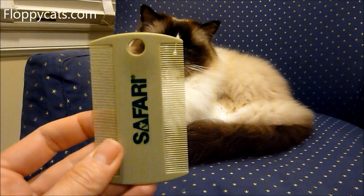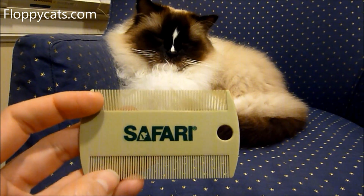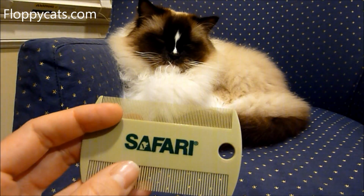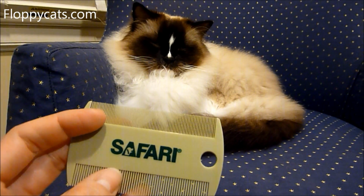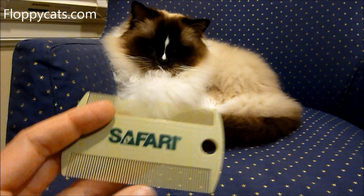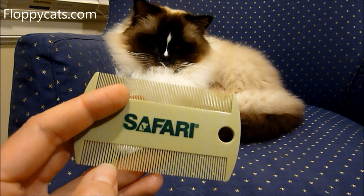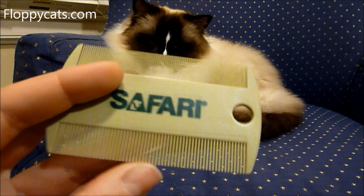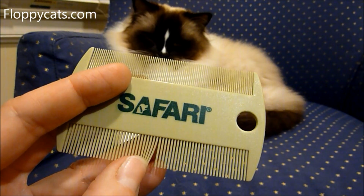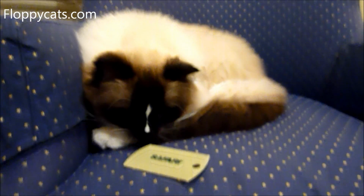I just actually noticed that my vet carries this when Camus and Murphy were in for their dentals recently. My vet had Safari combs, so we got this one. We got a Safari flea comb that's metal tines instead of these plastic ones. And then we also got just a regular comb.